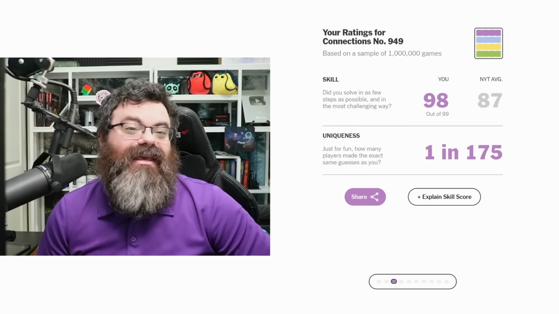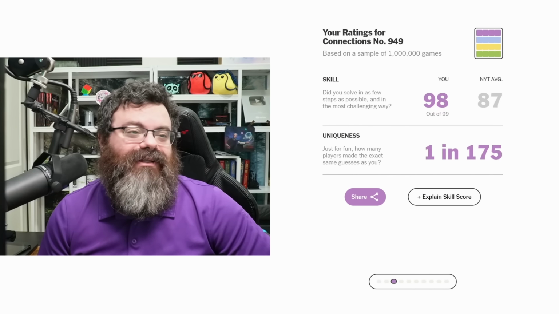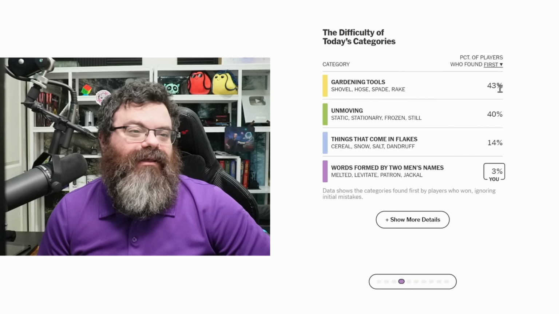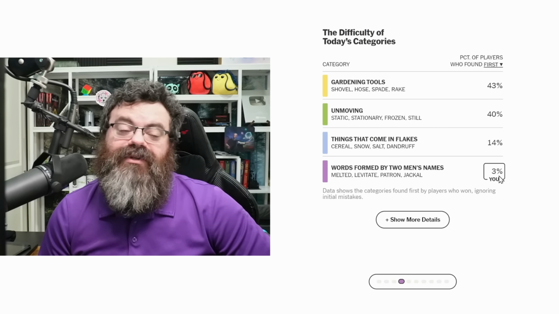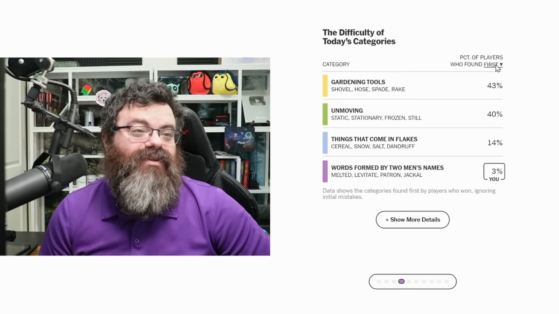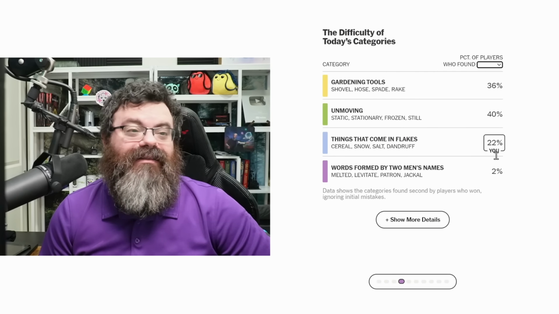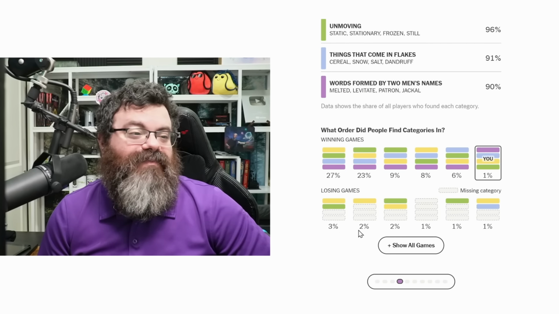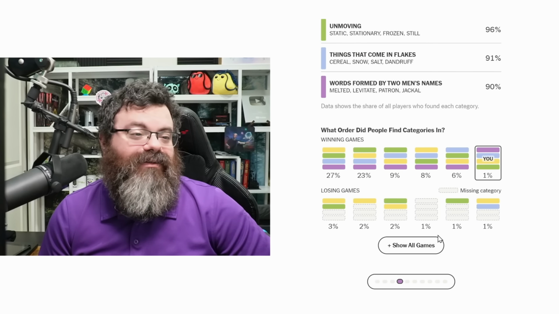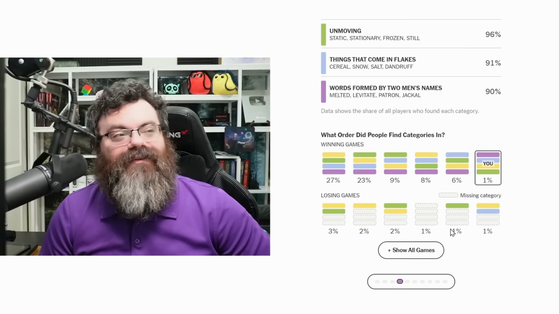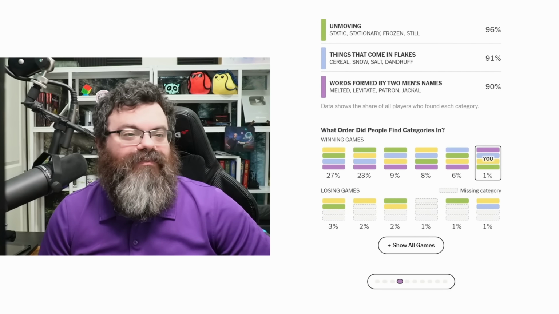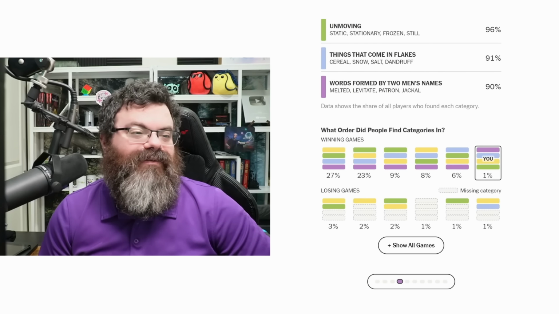I think static was maybe the only red herring for the particulates one, the flakes. Only 3% got purple first, though. Most people don't go for purple first. Most people are getting yellow or green first, which technically I did see first, I just didn't lock them in first. About the same for second. When everyone's winning, it's hard. 5% just got green, yellow, 2% only yellow, 1% only green. So if you're failing, it's because you can't figure out blue versus purple, but not many people failed. Only 10% failed.